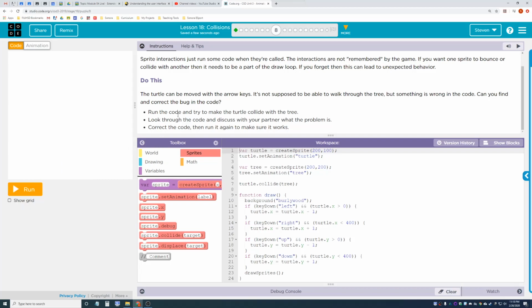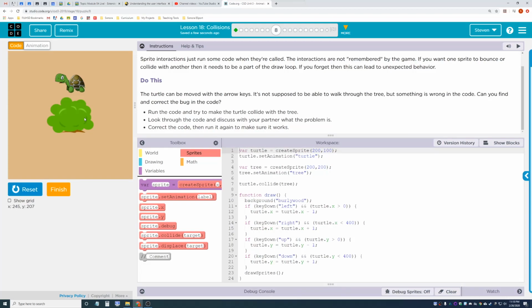Let's go ahead and run the code and see what happens. Okay, so I have this turtle and I have arrows here, and I touch the tree and nothing happens, right? Nothing happens. Look through the code and discuss what the problem is.